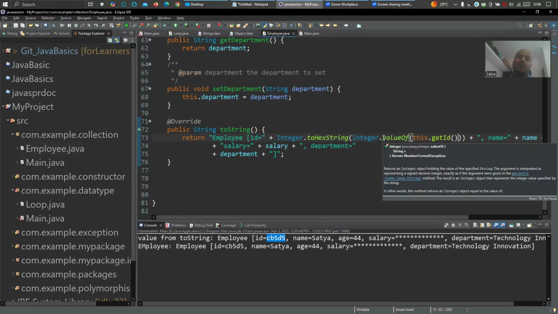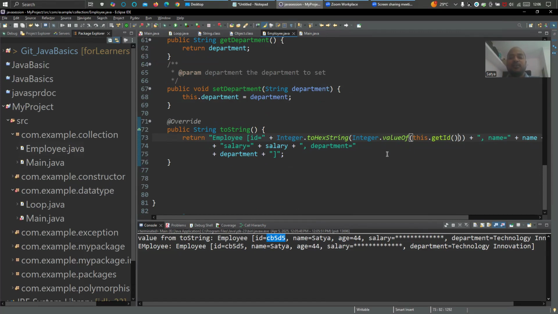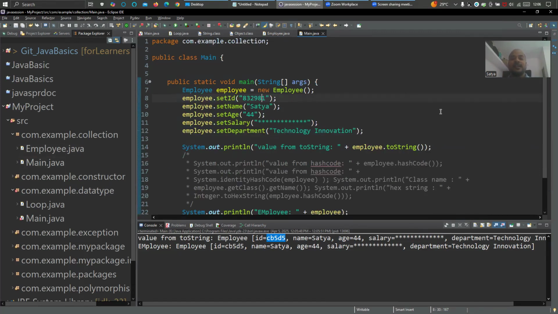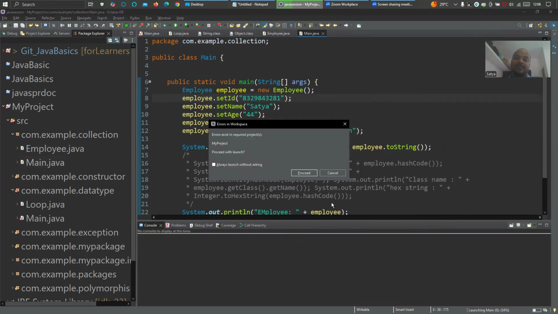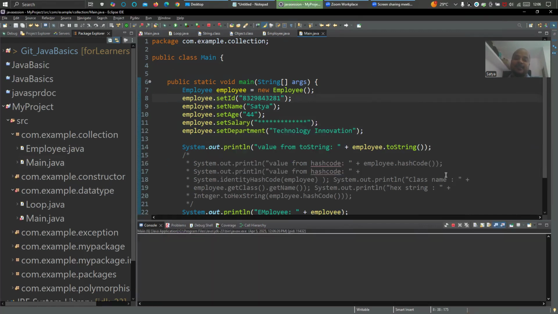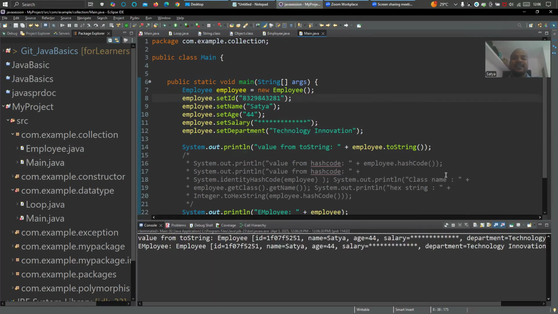See how you have to think to find the error. If you don't think that way, you will not be able to find the error. So let's go with long, right? And make it long, and let's go to the main class and change this ID to what was there earlier. Now let's run it. See, now it is working.